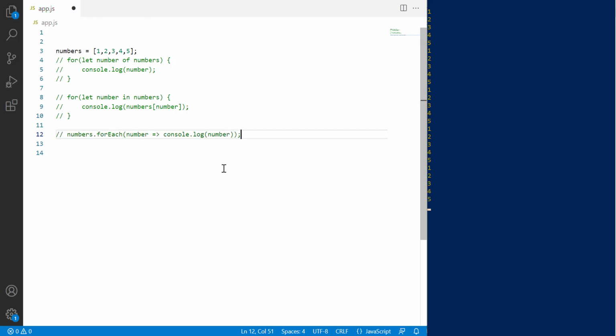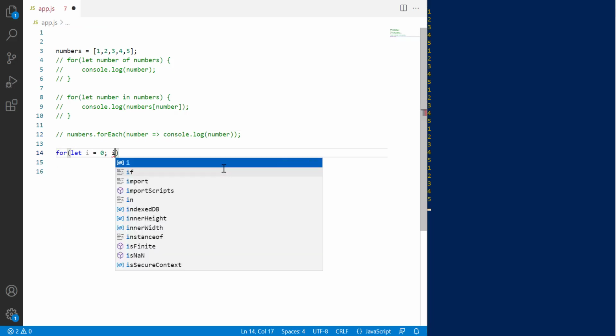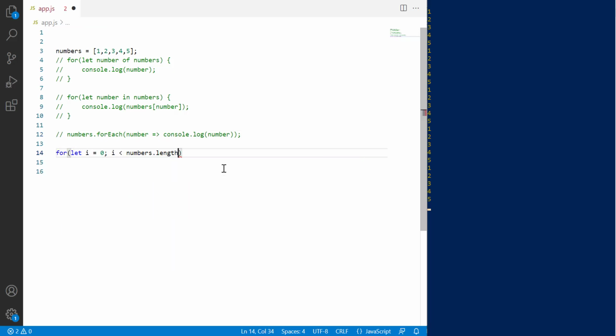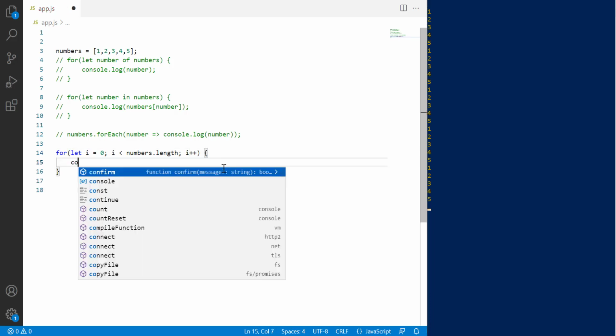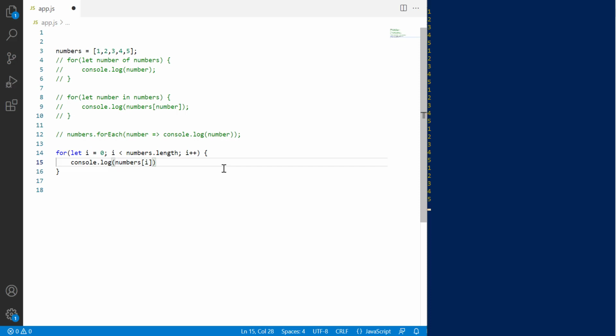Another method is using a conventional for loop, which iterates using a numeric loop variable. This loop variable must range from 0 to 1 less than the length of the array. This is because index of array elements start from 0. So, the last element will have an index equal to 1 less than the total number of elements. To get the length of array, use its length property. For getting the array element, use its index inside square brackets after the array.